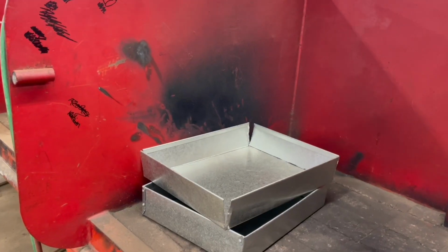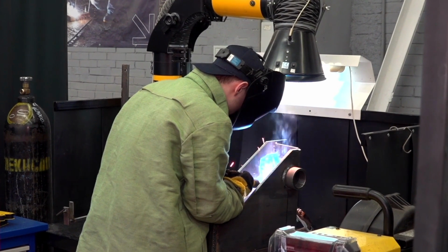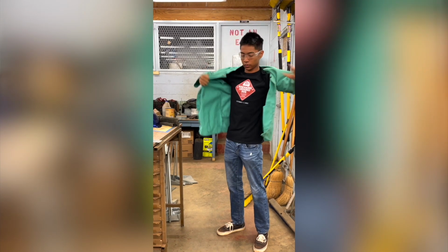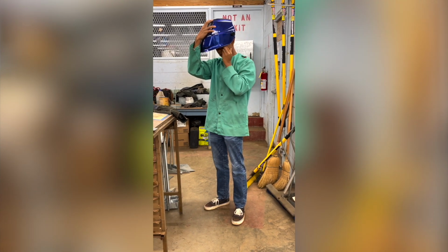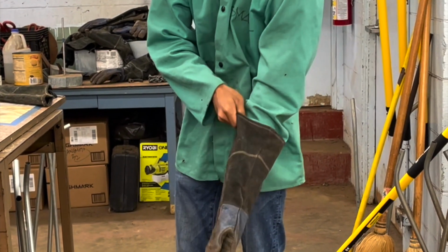You make bigger projects with sheet metal and you start getting used to stick welding, which over time it kind of develops. You can learn gas metal arc welding and flux core arc welding. So you have to have protective personal equipment. You put on goggles so it can protect your eyes. You put on your coat on your body, your arms are protected, your welding helmet, so you can protect your eyes from any blue light. You put on your welding gauntlets so it can protect your hands.